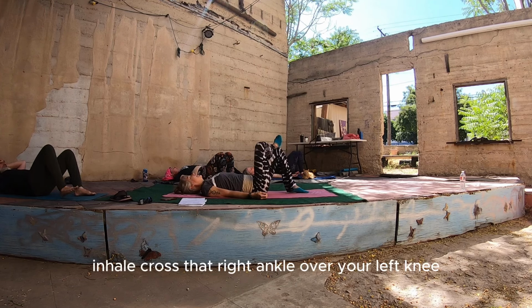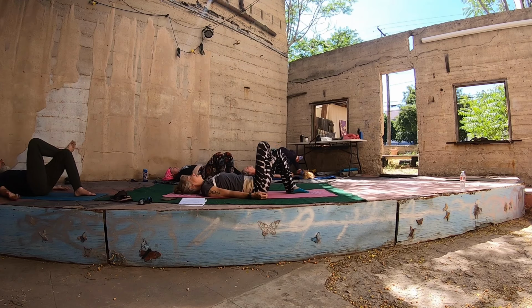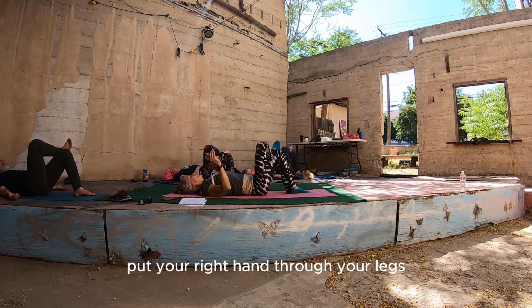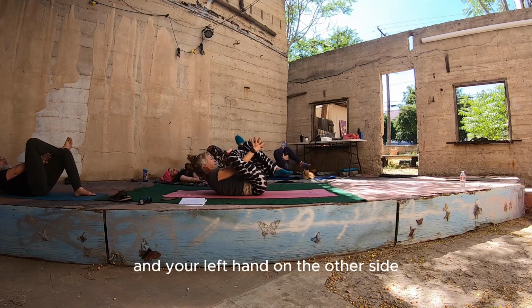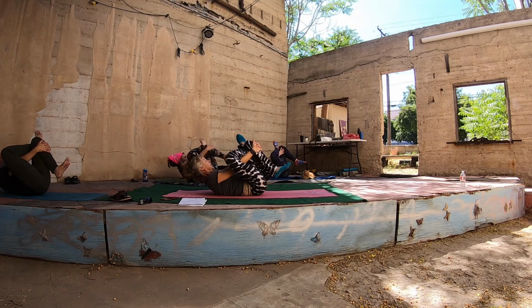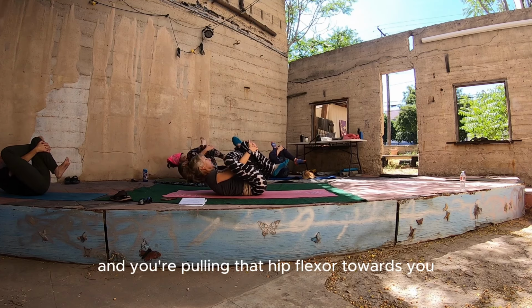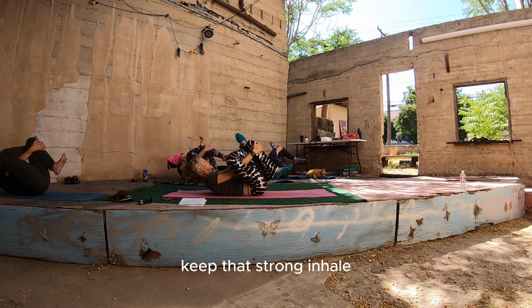Inhale, cross that right ankle over your left knee. Put your right hand through your legs and your left hand on the other side. Clasp them on either side, just below your knee on that left leg. And you're pulling that hip flexor towards you without mushing. You don't want to lose tension in your ankle. Keep that strong. Inhale.